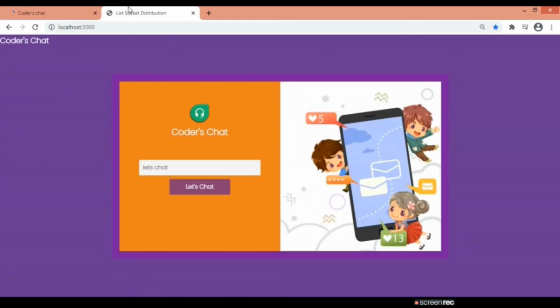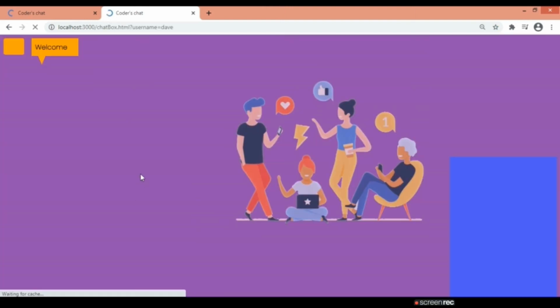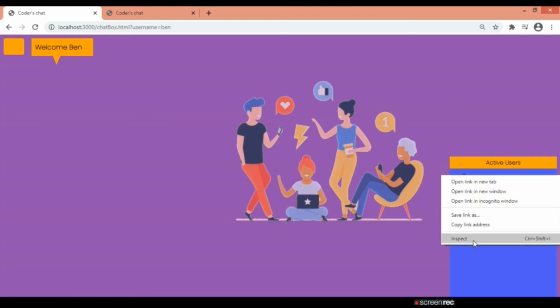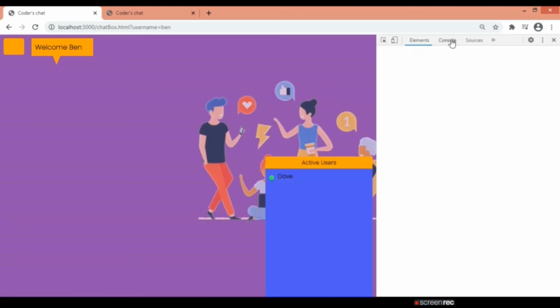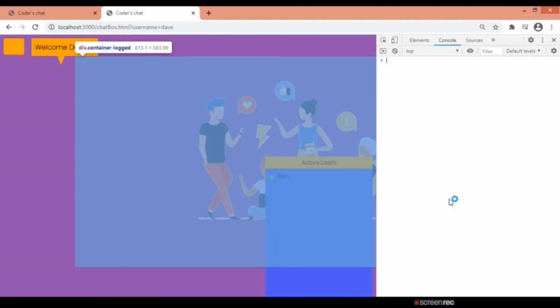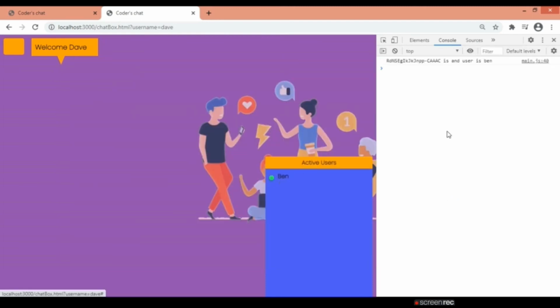Let me create a login username. Alright, let me log in here. Okay, let me log in here. Okay, fine. Okay, let me click on this, inspect that value, go to console and just click on the link. You can see that the particular socket client ID along with the username has been highlighted. So this is our fourth step, and we are quite successfully implementing our chat system step by step.